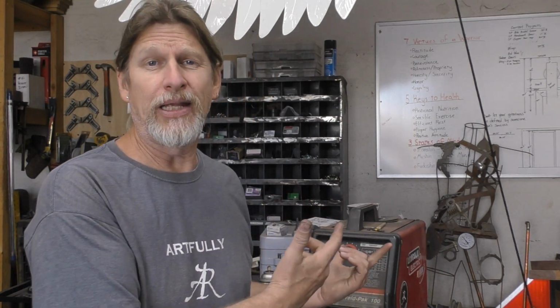I'm going to talk to you about my top 3 tools that you need to have if you want to get into welding. Okay, so here's the thing. If you're going to start welding, I assume you already know that you need a welder. So I'm not even going to talk to you about what types of welder you need to get because there are so many. I can tell you what I started with. It was a MIG flux core from Lincoln. It was a present, and that's what kind of got me started doing my welding.